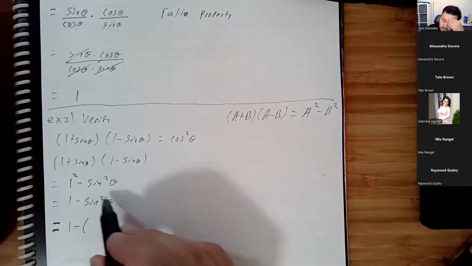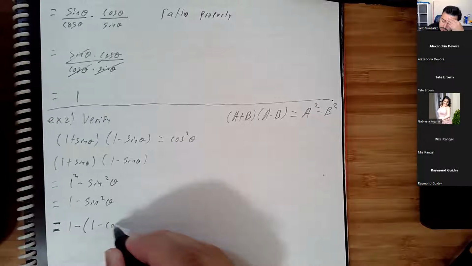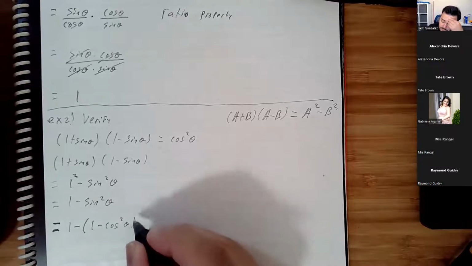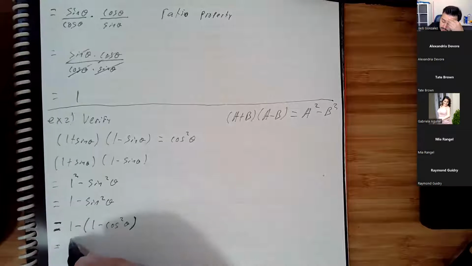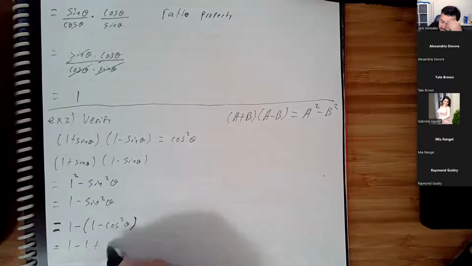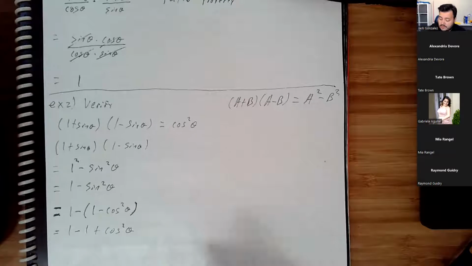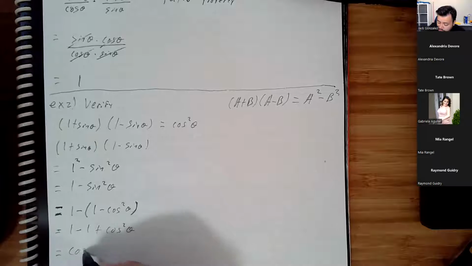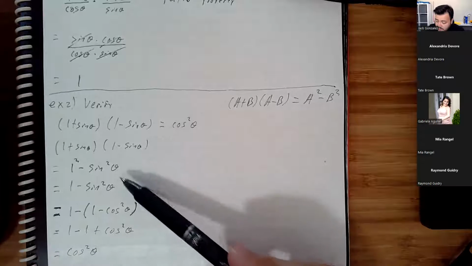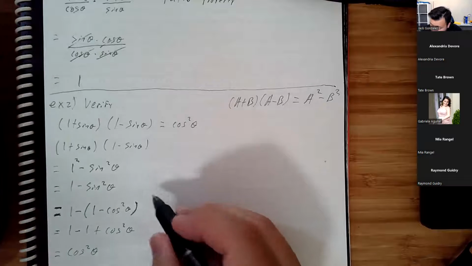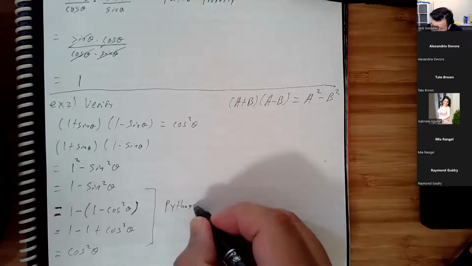So if I'm going to do it in here, that becomes 1 minus cosine, right? But there's a minus in front. So we get 1 minus 1 plus cosine when you distribute. And you see these ones will cancel, leaving you with cosine. Now there's many ways to get there. Raymond suggested we try that identity, right? And it worked out. So that was Pythagorean.